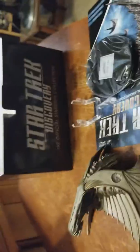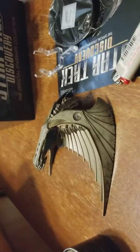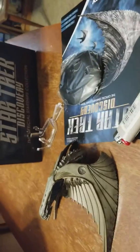Looking forward to opening up the Defiant and this space shuttle looking thing. Anyways, it's my review of the Klingon ship. I truly like it. I can't wait to assimilate it into my collection. And that's it, quick review. It's not going to go in the full detail of the ship.